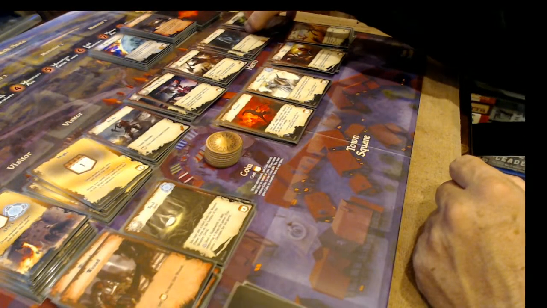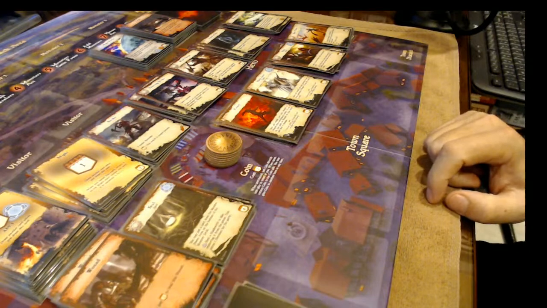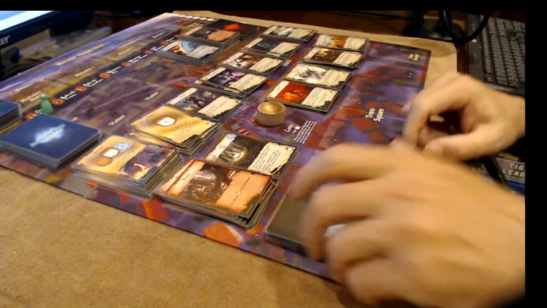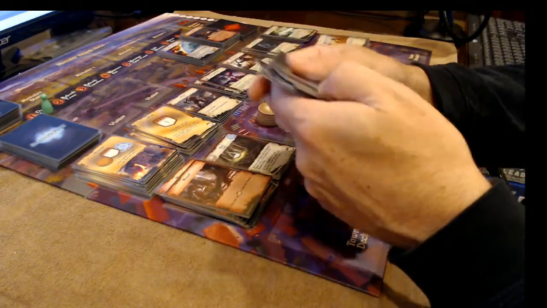Alright. So that's that. I think we will start her up. So what we're going to do here is we're going to shuffle our town deck and see who we have joining us.